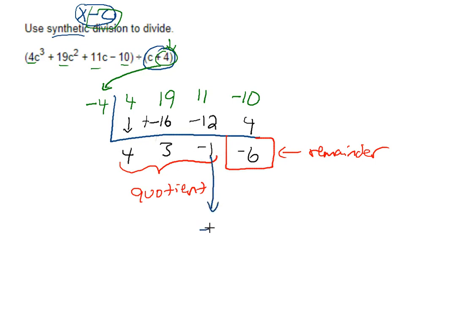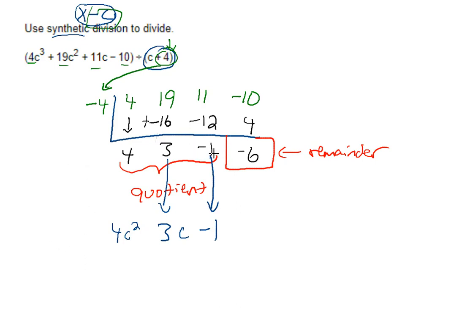So the last number is just the constant, negative 1. The number in front of that is the coefficient of the variable to the first power, which in this case, make sure you're using the same letter in the problem, it's c. And then this is going to be the coefficient of c squared. So it's going to be 4c squared. And if there was another number in front of that, it would be c to the third power and then c to the fourth power.